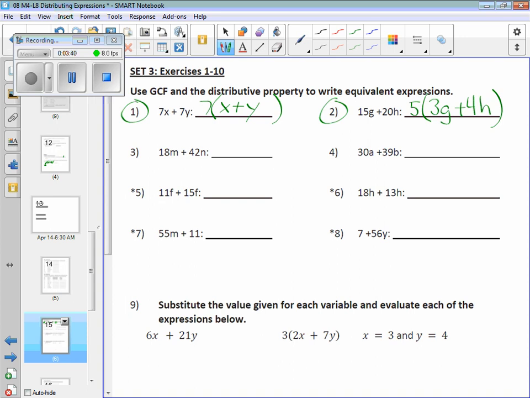I want to skip down and do number five. A little different type of a problem here. 11 and 15. Is there a GCF? Well, what is the GCF of 11 and 15? It's 1, right? If you factor that out, you'll still wind up with the same exact expanded expression inside the parentheses. It doesn't help us. But you do have a common variable in each. What's your common variable in each term? You can factor that out. We factor it out. Because that's technically our common, or the GCF of the variable at least.